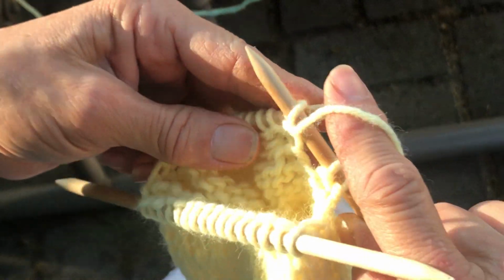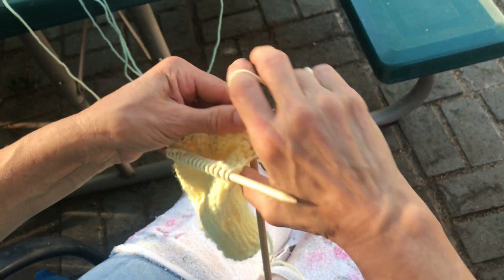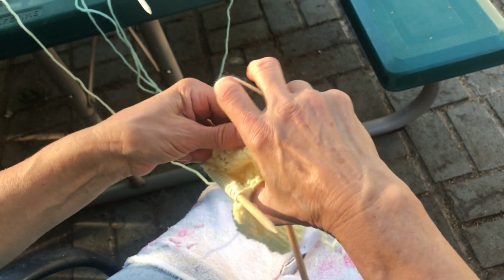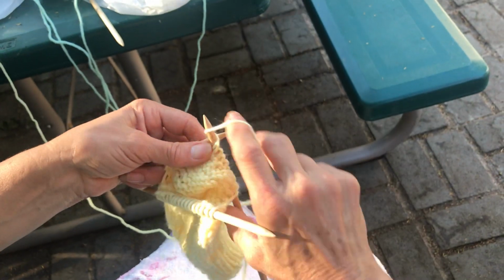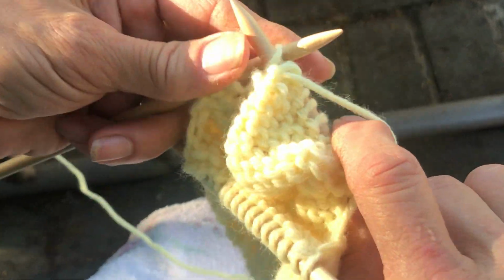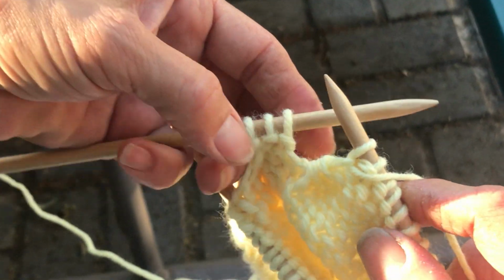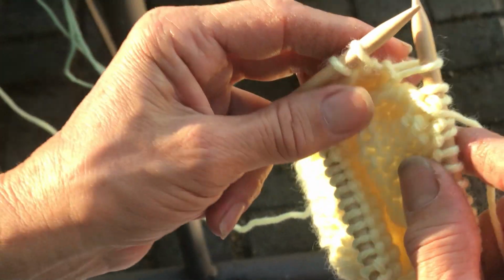We're gonna knit regular 2, 3, 4, 5, 6, 7, 8, 9, 10. We're gonna stitch this, and then we're gonna take now the other one because we don't want to keep it a big hole. We have to take this one just like we did before.